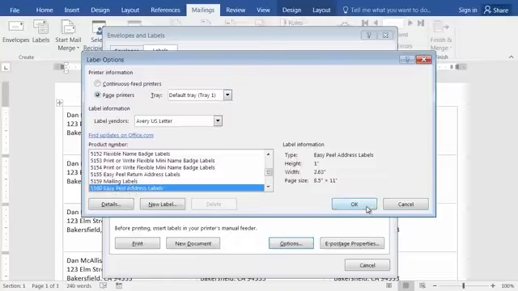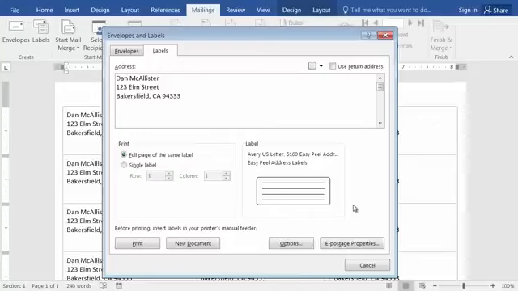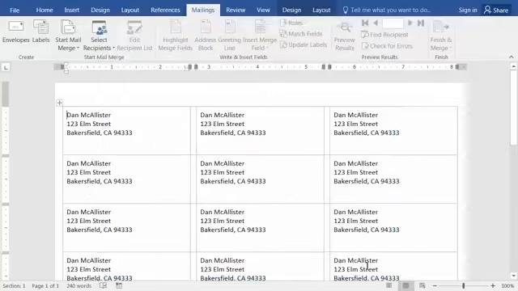So we filled in that information. We said, okay, that's the one I want. And then you could just send it to the printer, but I prefer to put it on a new document so I can see what it's going to look like and then send that document to the printer. So it's your turn to do all of that. So set up your labels. Maybe you don't happen to have a bunch of labels right there in the house, but if you want to slip a piece of paper in your printer and see what the labels will look like when you print them out, have at it. And that actually concludes our Module 2.